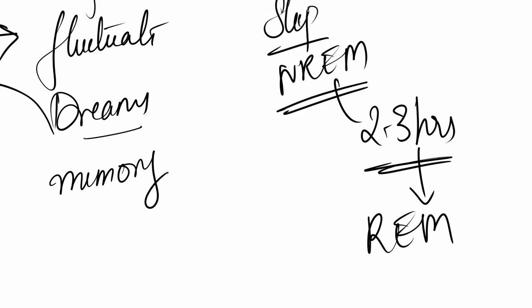Imagine you're studying a subject and you say that, okay, I'll rest for a bit. Let's say you take a nap for 30 minutes and then you come back to studying. How is that going to help? You didn't even reach REM stage, you were just in your NREM. You never went into REM. REM is where your memory goes into action. That's where your memory becomes permanent. If you don't reach REM, how will you remember? So that's one of the applications you can think of while you're preparing next. Have a good 4, 5, 6 hours of sleep. Have 2 to 3 cycles of REM. Good for you.